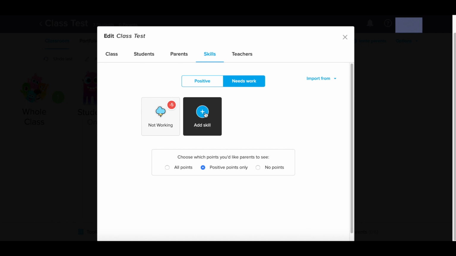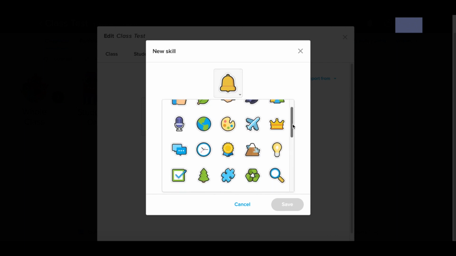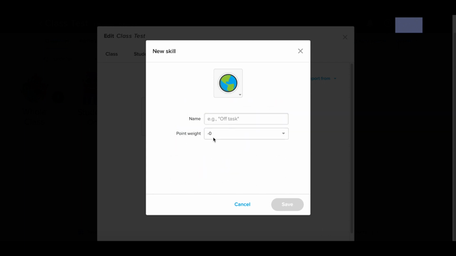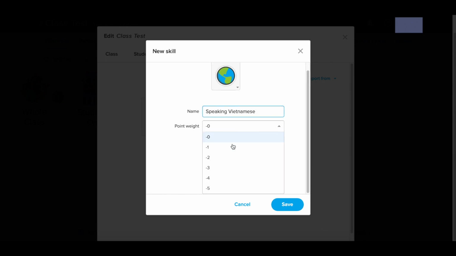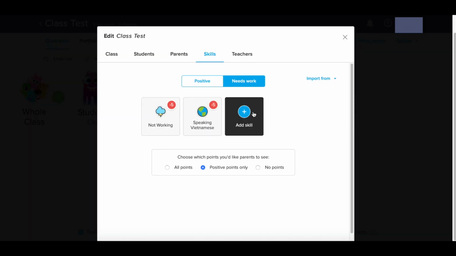And if you want to get your students to speak English only, what I like to do is use this little globe, speaking Vietnamese, 5. Yes, I'm teaching in Vietnam, but of course you can change to whatever language your students would be speaking with each other. And save.